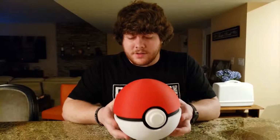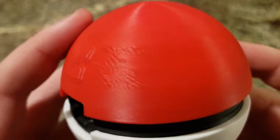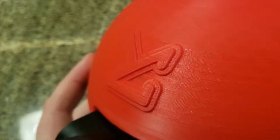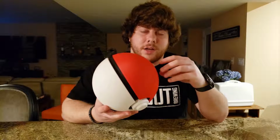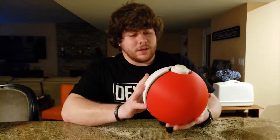It printed out better than the smaller one, but there are waves that are consistent with the smaller one. So maybe it was just my infill or the way that it didn't like the cone kind of shape to it. But I mean, from far away, if you don't get too close, looks really good. And I'll consider that a win for Amazon.